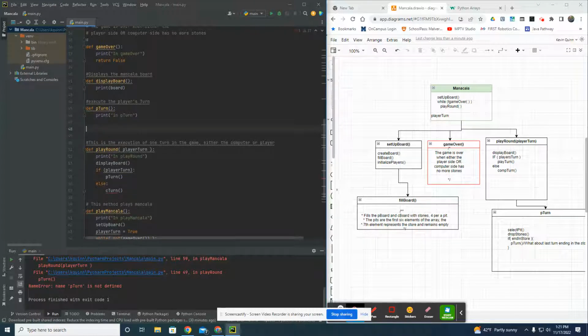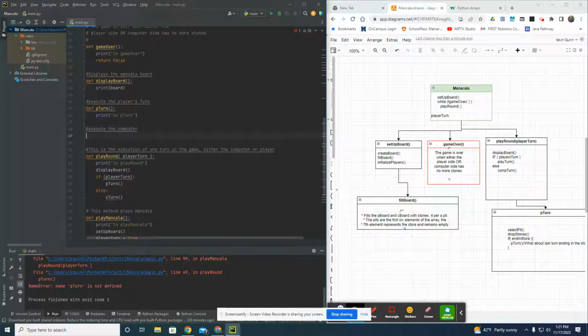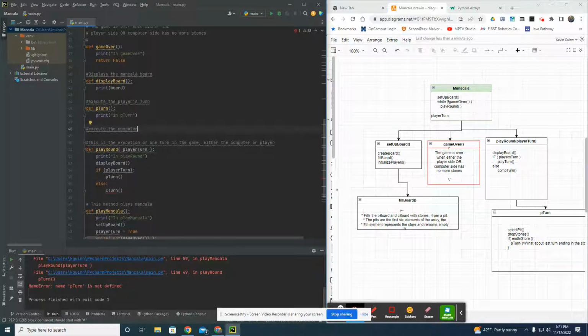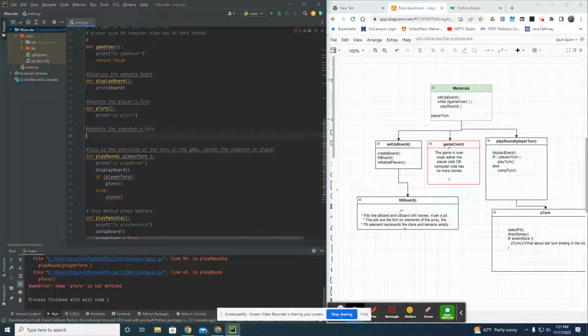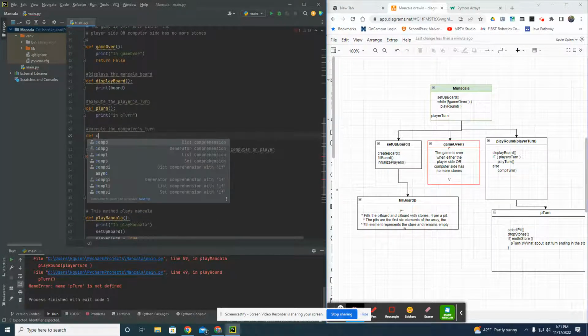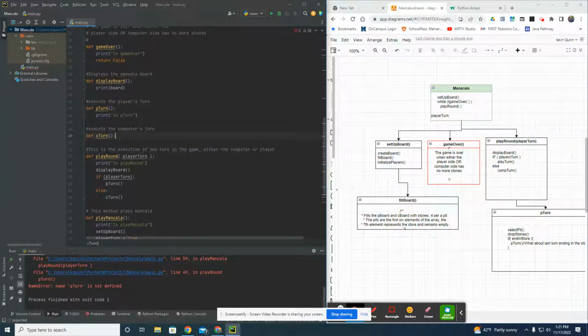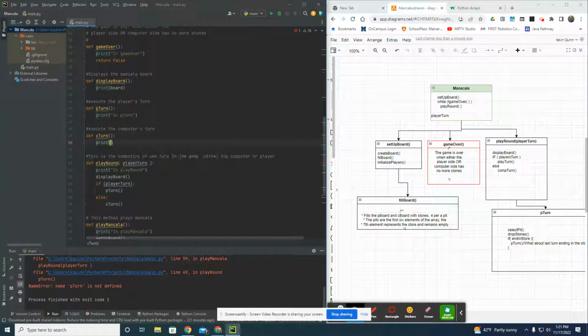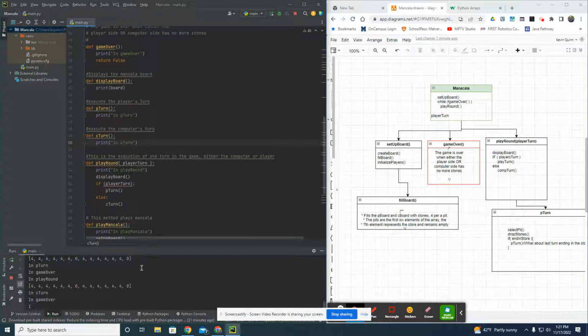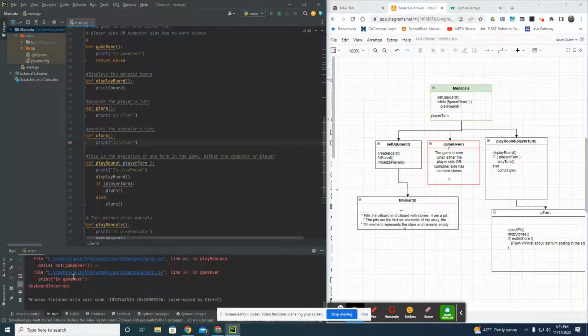And we'll execute the computer's turn. Def C turn. All right, so let's see if that took care of those errors and just try running it. There we go. We are running. I'm going to stop it.